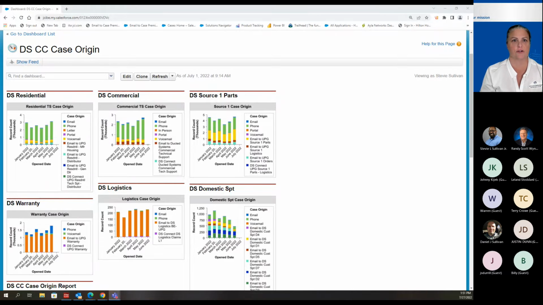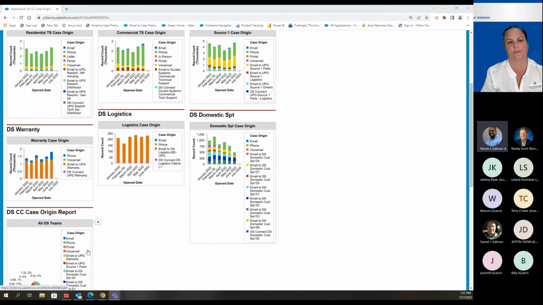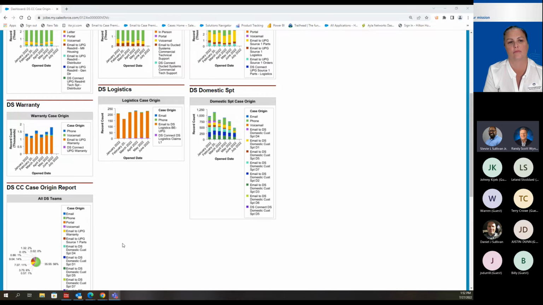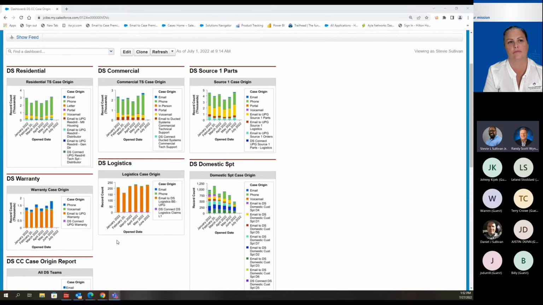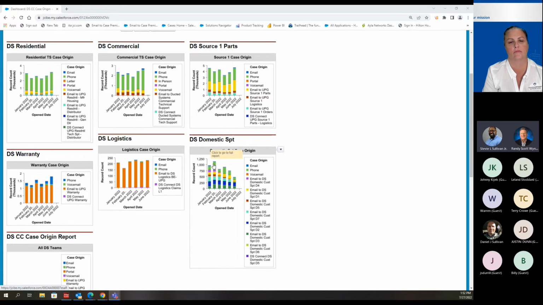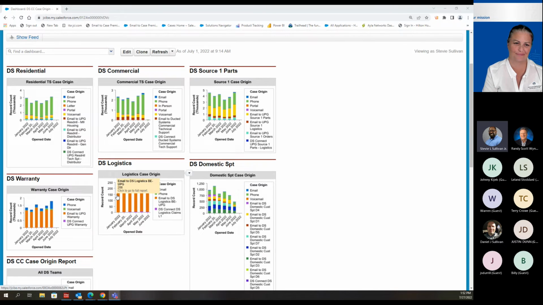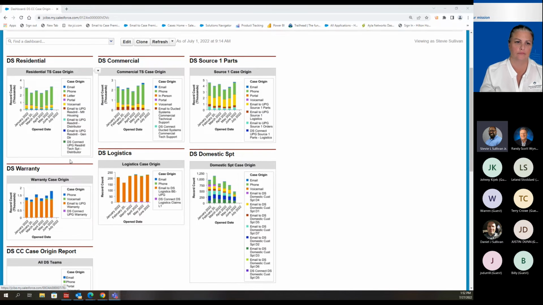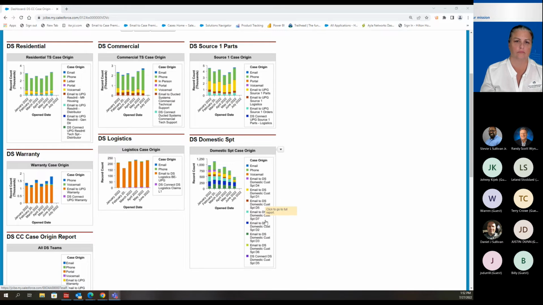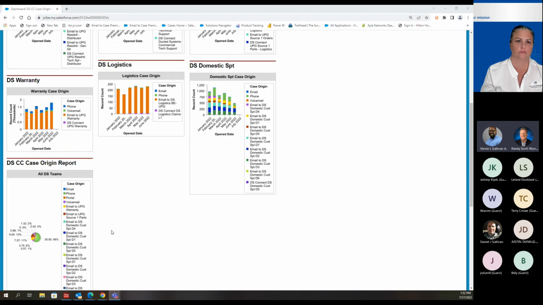This is something that I normally don't always get to share, and let me know when you can see my screen. Yes, sir. These are what we call case origins, and these are all the case origins that every support team receives cases through. You can see, it needs to be refreshed a little bit here, but we can see that in certain teams the DS Connect case is making a difference.